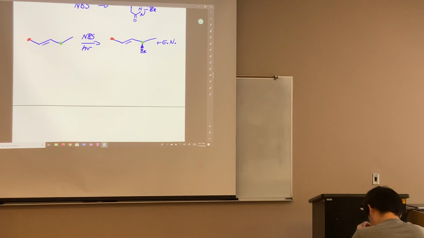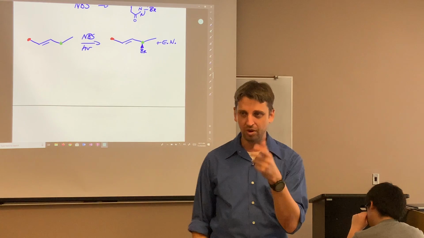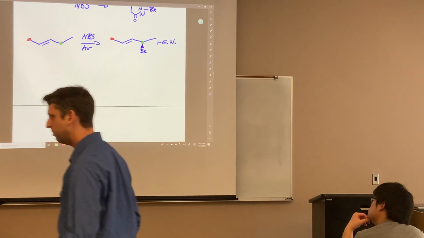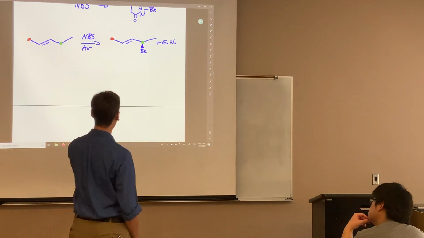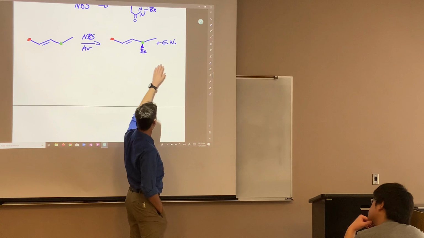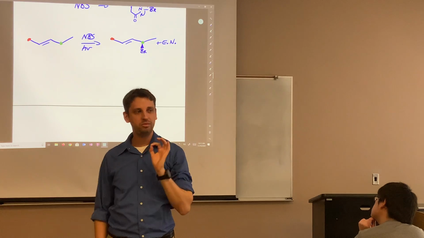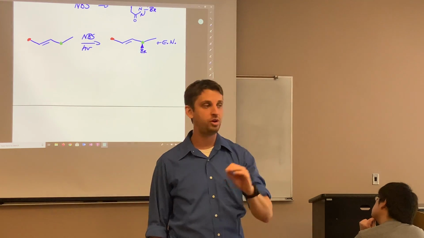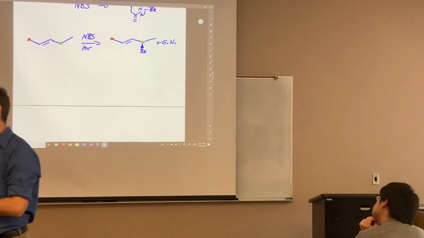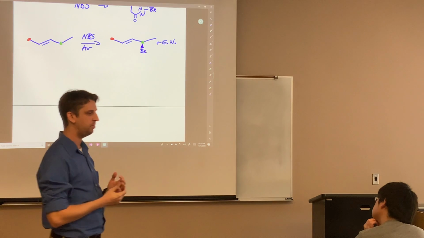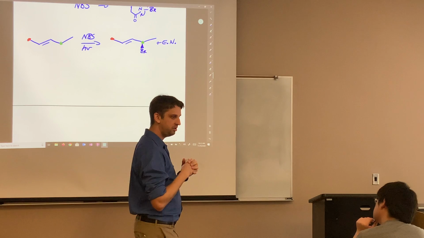Why? Well, where would you make the most stable carbocation here? Well, you make it next door to the pi bond so that you could draw resonance structures with it, right? It's the same thing here, it's no different. And don't forget that if you form a carbon at the end there, you form a racemic mixture. When you need to put a halogen next door to a double bond, NBS is the way to go. We shut down, or we basically get rid of, that SN1 mechanism. We don't have to worry about the competition with that. Okay? Good.